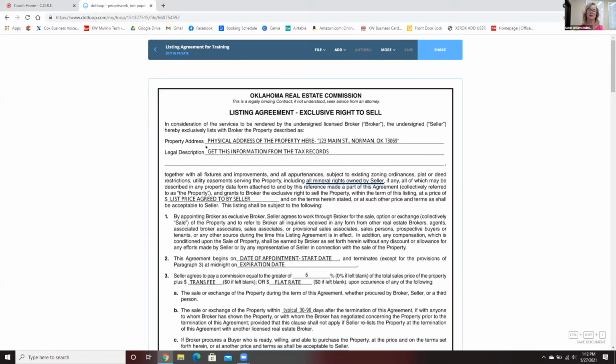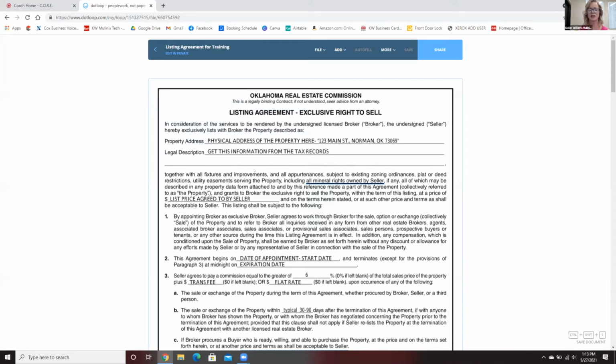So your listing agreement must contain a legal description. So if you go to the tax records, because here on this line it says, get the information from the tax records. You go to the tax records and the legal description is too long for you to fit on these two lines. You can, as an alternate, write see attached supplement, because your supplements add to contracts, and you can make it an additional page with your listing agreement if it's too long. You will sometimes see that with rural property, that the legal descriptions are pretty extensive.